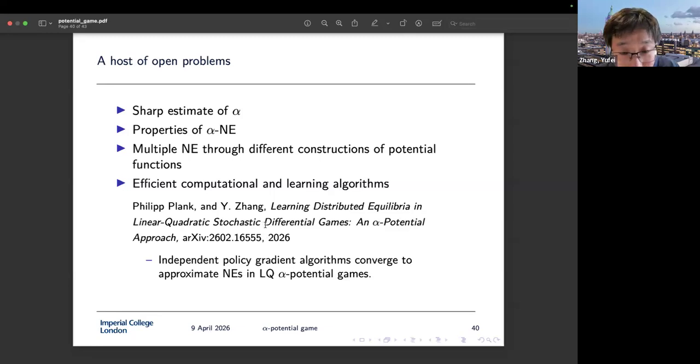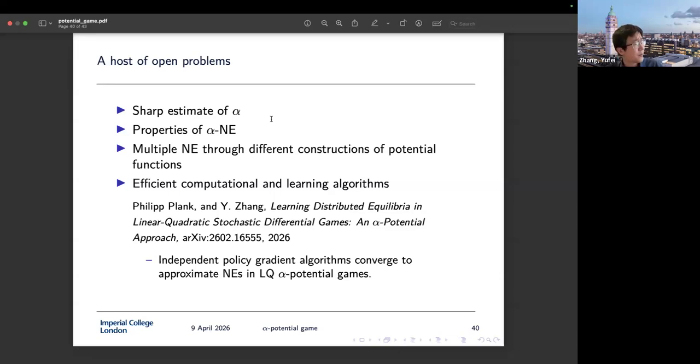For any MFE obtained as a minimizer of the... Can any mean field equilibrium be obtained as a minimizer of some potential, or any alpha approximate? I think, okay, thanks Dirk. The first one is that no, not all mean field equilibria can be obtained as a minimizer of some potential.